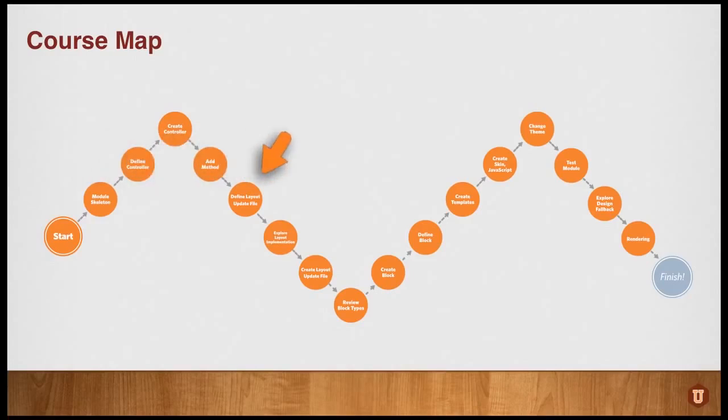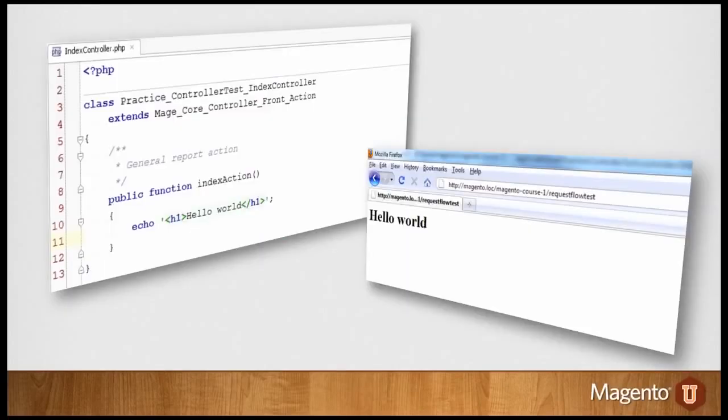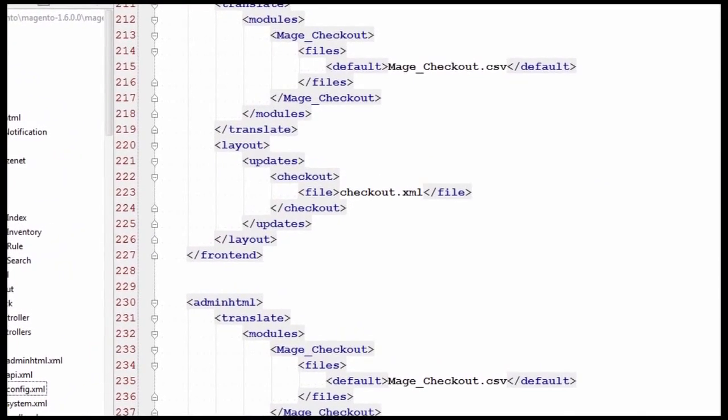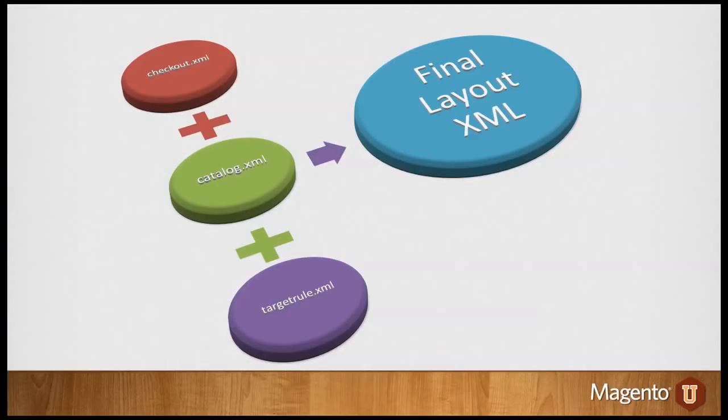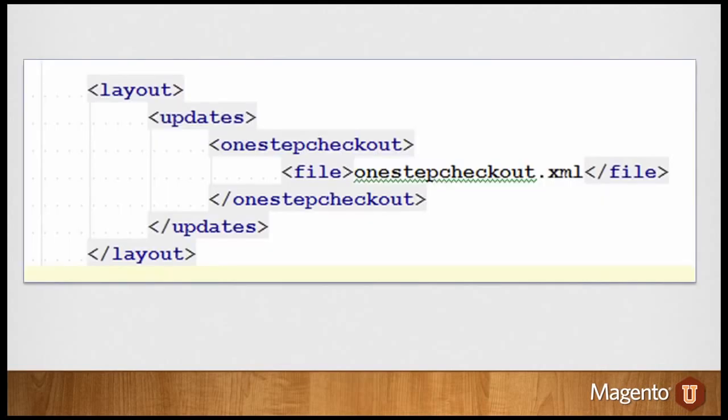Before defining our layout update file, I'd like to explain the role of the layout mechanism in Magento. In Magento controllers, we mostly use a layout mechanism to build a web page. Each Magento module can define its own layout update XML file in its config.xml file. To render each page, the system loads all of the layout update files of the current package and theme, and then merges them into one layout object. That is why we call it an update file, because it yields an updated layout, which is a compendium of all the layout update files.